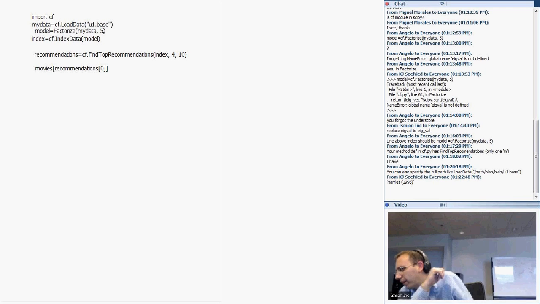If you go inside the CF file, you can see other functions where they say find similar movies or find similar users. You can use that too if you want to evaluate.